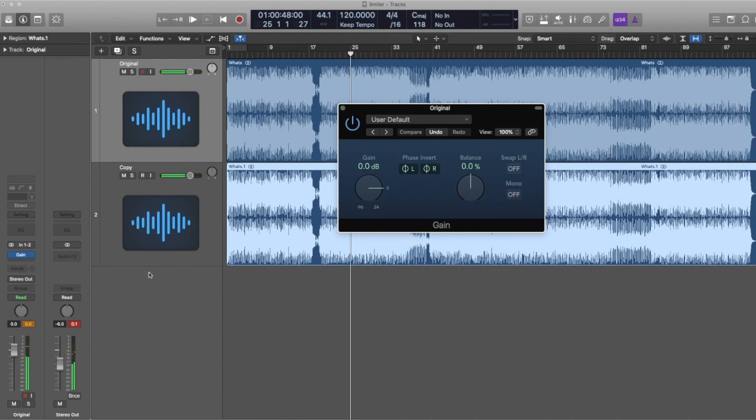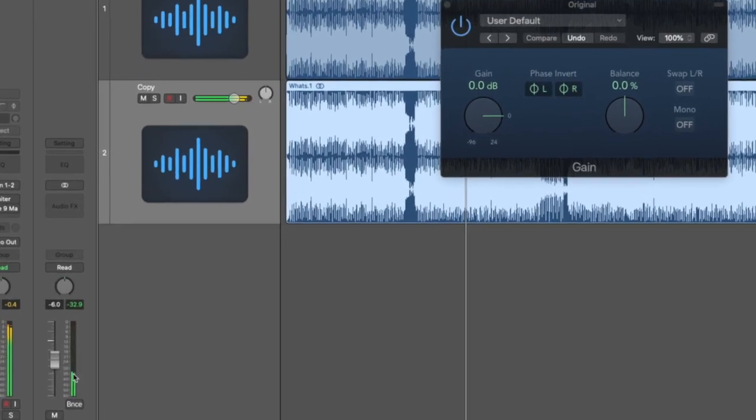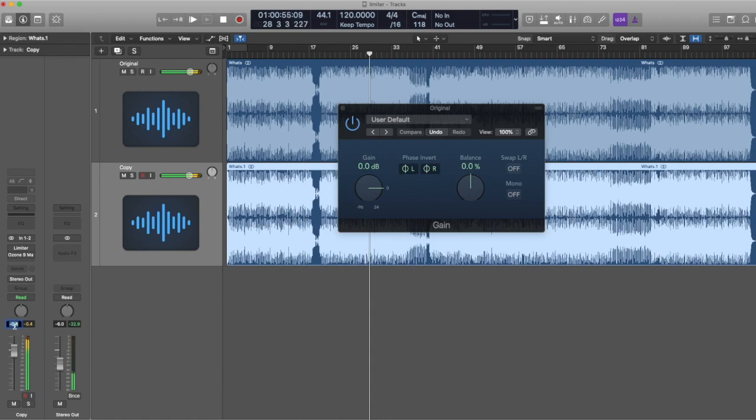What happens if I change, for example, my copy, maybe just half a dB or a little bit, the level? Let's see. We can see that we have no cancellation again. I need to set it to 0 dB, so it will be exactly the same and they will cancel out. So this gives us a very useful tool, because if I change a file somehow, I can do this test and find what is changing between one file and the other.